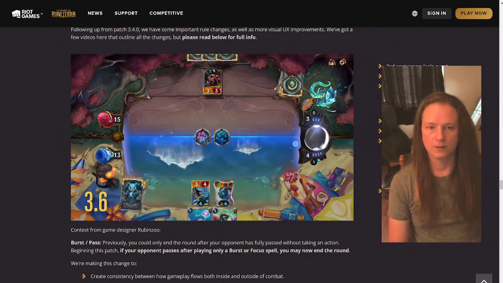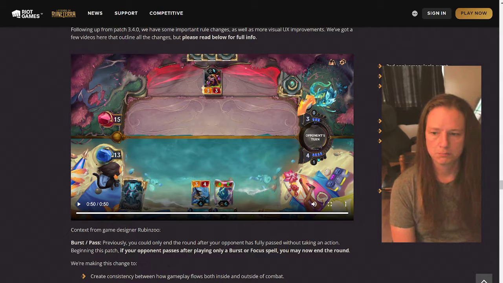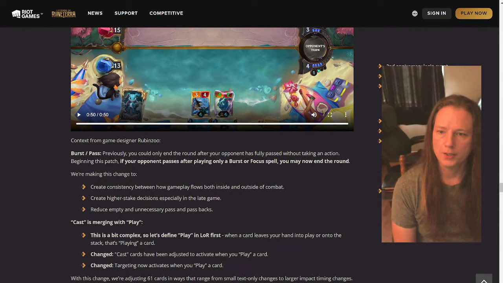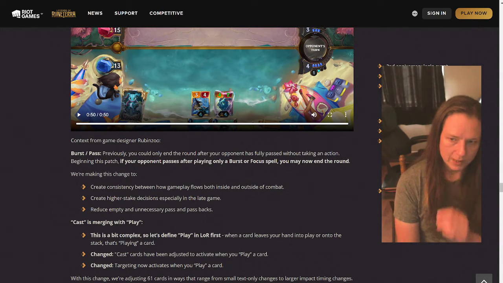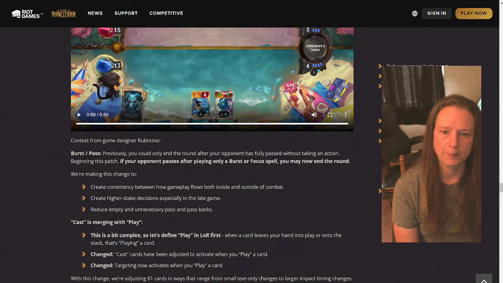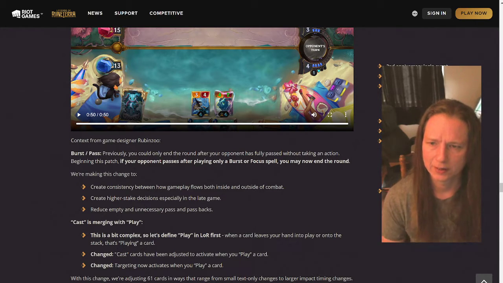Says resolve now. Okay. Interesting. Let's see here. Context from game designer Ruben Zoo. Burst/pass. Previously, you could only end the round after your opponent has fully passed without taking an action. Beginning this patch, if your opponent passes after playing only a burst or focus spell, you may now end the round. Oh, okay, that's very interesting.